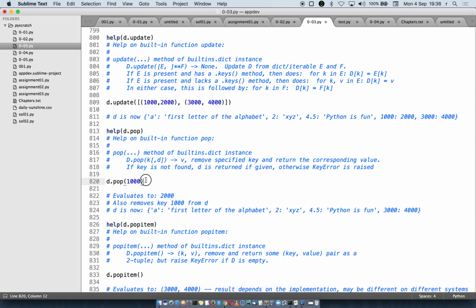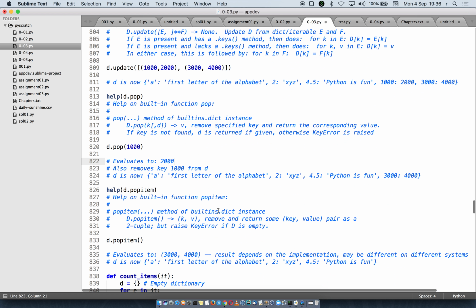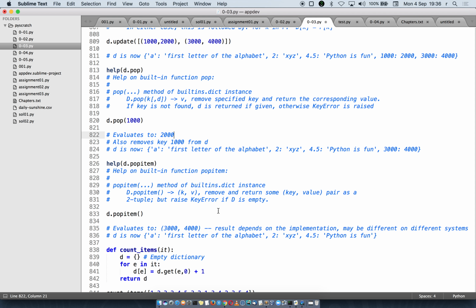We have a pop, and we're going to extract an arbitrary mapping. Right? So there's a problem with this pop because it only returns the value. It doesn't tell you what the key was, right?